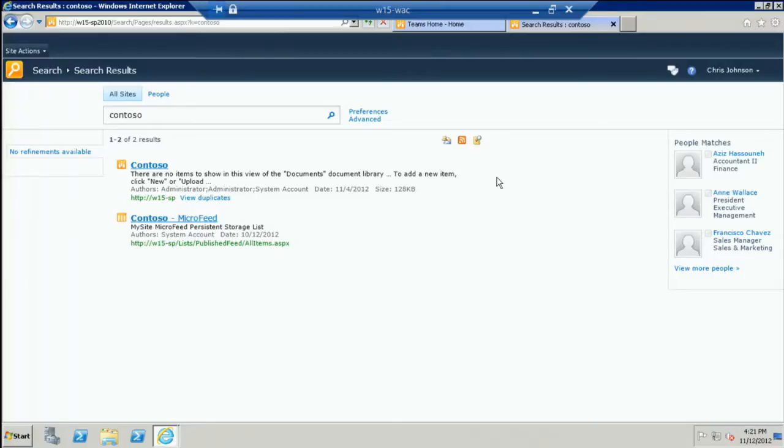Regardless, you can get the 2013 experience and content from locally, or you can redirect your users to a 2013 search center if you want to specify that application. You have options in the My Site host settings to tell the user where you want to go in most web applications.